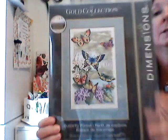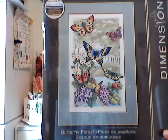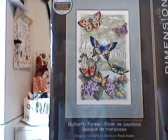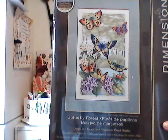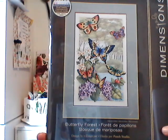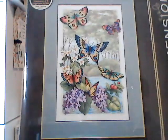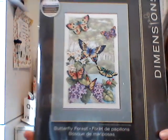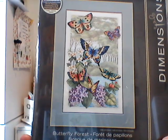Butterfly Forest. As far as I know, everything that I've shown you so far is still in print and easily available either on Amazon, eBay, Etsy, your local needlework shop. I never had a local needlework shop until just recently, so that's why most of mine come from online vendors. And I thought that this one would be pretty if you maybe added some sparkling blending filament. It doesn't come with blending filament, but if you just wanted to add a little bit of extra, I thought that would lend itself to that quite well.